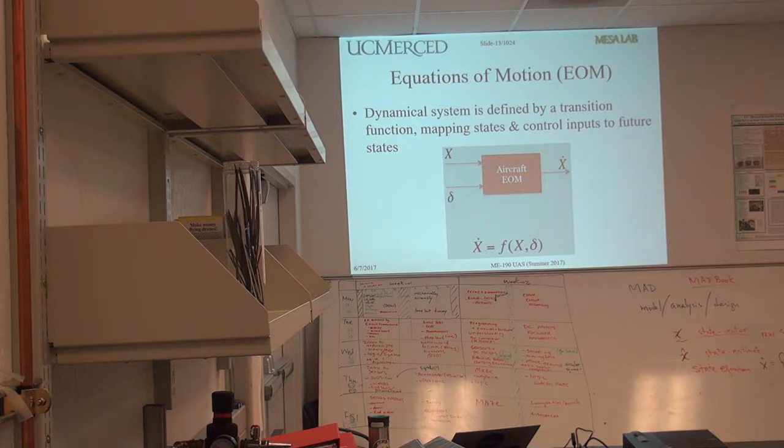So delta is my control, okay? But we actually cannot measure all of them. Okay, so this is called the state equation. There's another one called the output equation. So the output equation is y equals g of x. You may say, oh, I don't see an output equation here. Is something wrong? No. The easiest way is to write y is x, okay? Right, so the easiest way. So we do have an output equation as well, so it's y equals x, okay?